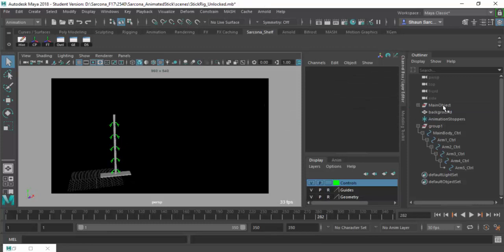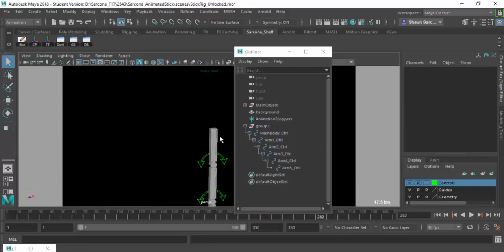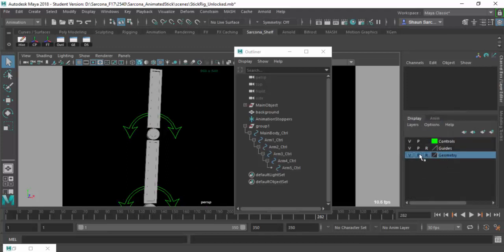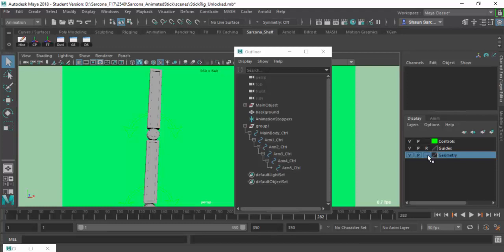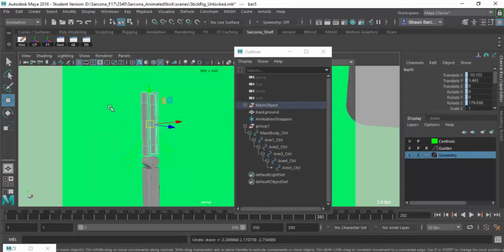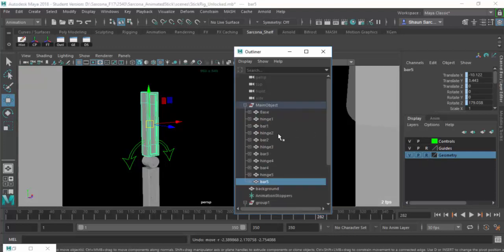When you do texture these things, because of how this is set up, you can't grab the geometry. Okay, and the reason you can't grab the geometry is because I don't want you to accidentally move the stuff that's inside here. In your layers, there's a geometry layer, and you see the R that's next to it. That is the reference indicator. So if I turn that off, I can grab the geometry, but here's the bad thing, is that you can accidentally move it, and now that thing is stuck way out there. Okay? So keep this reference so you don't move it, but use the outliner as your way to grab stuff that you want to animate.